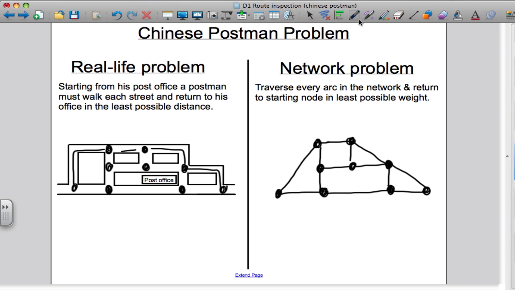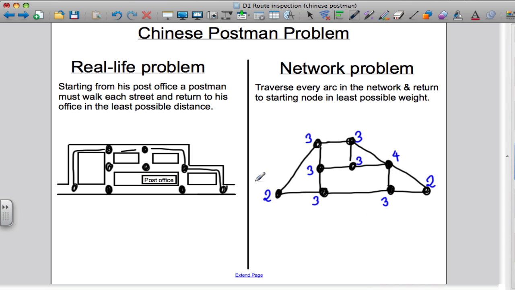Now, I just want you to have a think about this before we do anything. The first thing I'm going to do is, like I did last time, write down the order of each node. Here, there's 2 arcs, so it's order 2. Here, there's 1, 2, 3 arcs, so order 3. 1, 2, 3 arcs, order 3. 1, 2, 3 arcs, order 3. 1, 2, 3 arcs, order 3. 1, 2, 3 arcs, order 3. 1, 2, 3 arcs, order 3. 1, 2 arcs, order 2. 1, 2, 3, 4 arcs, order 4.